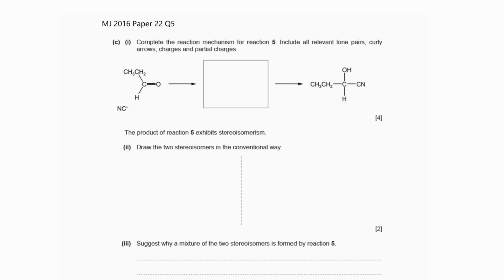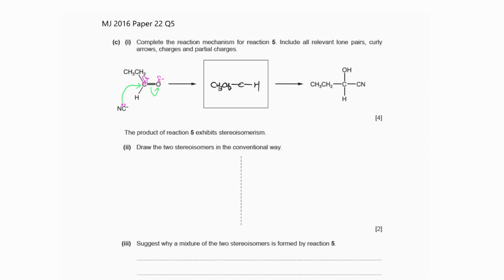So first of all, we will have a delta negative for oxygen, since oxygen is more electronegative than carbon. And next to go, we will have the lone pair for the CN minus, where it acts as a nucleophile. So the nucleophile will give electrons to the delta positive carbon, and then there will be the breaking of this CO bond. So the first step will give us an intermediate. The rest remain unchanged.